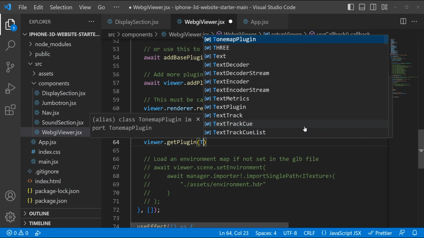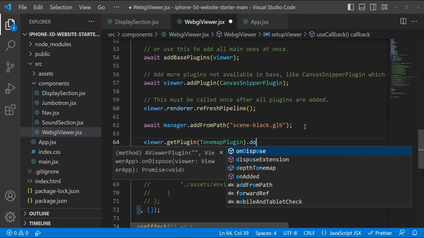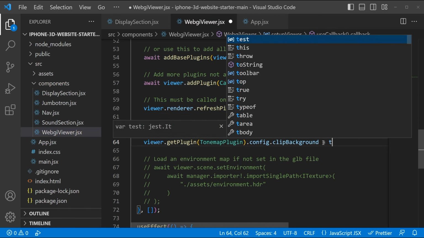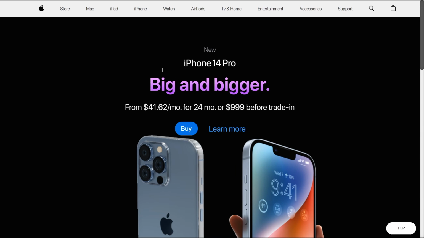And the plugin that we need to do this is the tone map plugin. And we're going to set the configuration. And clipBackground is the property that we want to update. We want to clip the background and set it to true. And if we save this and preview, you can see that now the background is transparent and we can see the navigation on top.